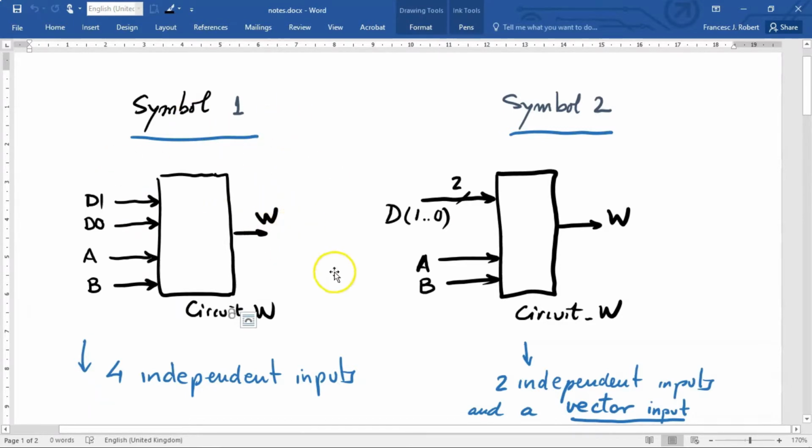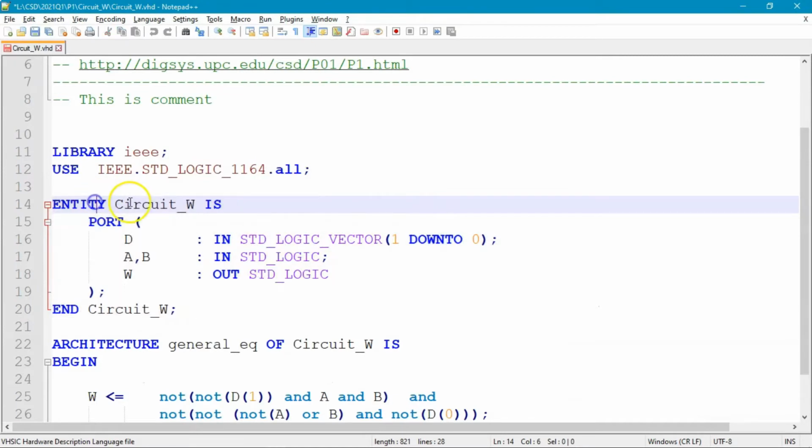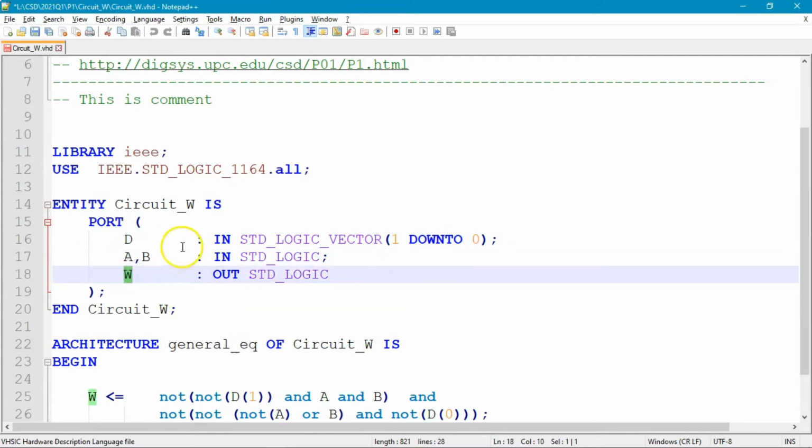That's the symbol. So this is what you've got here in the entity definition, the name of the scikit, and then the definition of every port, every input and every output. And it's that easy.